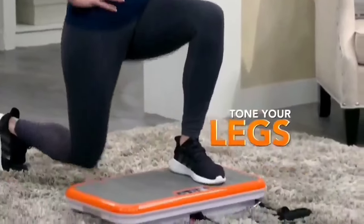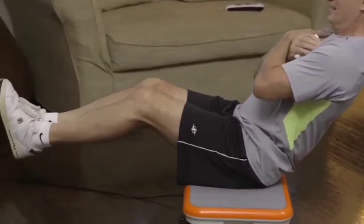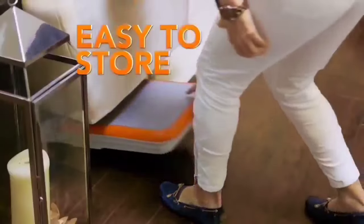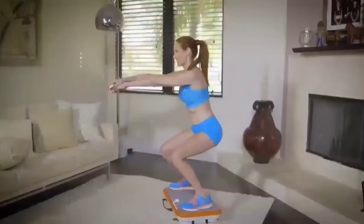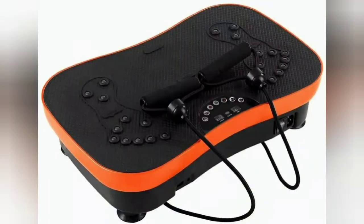Work your arms, tone your legs, lift your buttocks, and tighten your abs — all in one workout right in the comfort of your own home. It's compact, portable, easy to use, and easy to store. The secret is the multi-directional vibration technology that causes muscle confusion and forces your muscles to contract and counter-challenge you. Your muscles work hard so you can stabilize and maintain your balance. Just a few minutes on PowerFit Elite, you'll feel like you've done a complete workout.